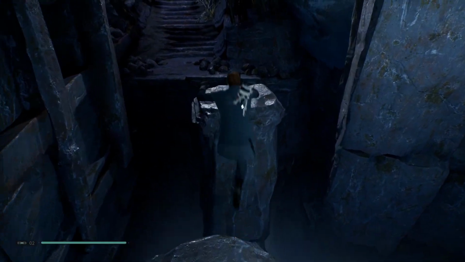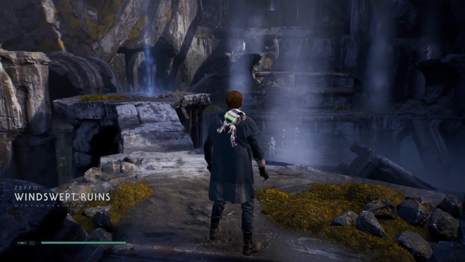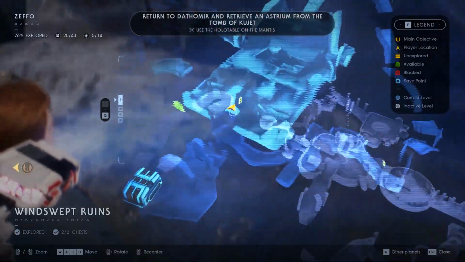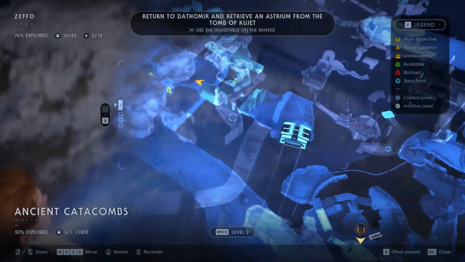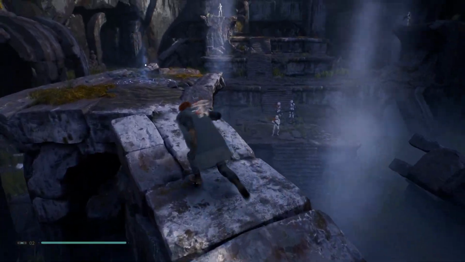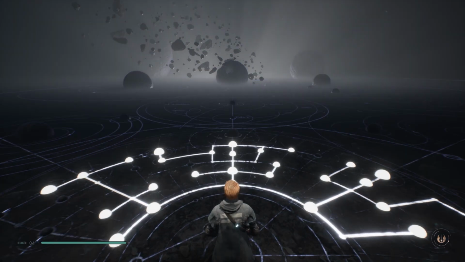So, a bit of platforming. Ooh, bit of platforming, and we're there. Ooh, a very nice place. It's windswept ruins, and a lot of stormtroopers about. Right, so I need to go down there. And also, there's something at the bottom there as well. Okay, we'll deal with all these stormtroopers first, I think, and then we'll check out what's down below. So, cheeky rest. This also is your save point, so if you die, you start here.